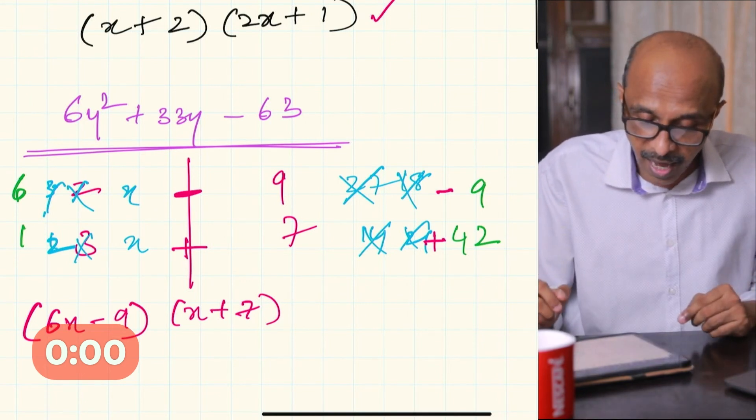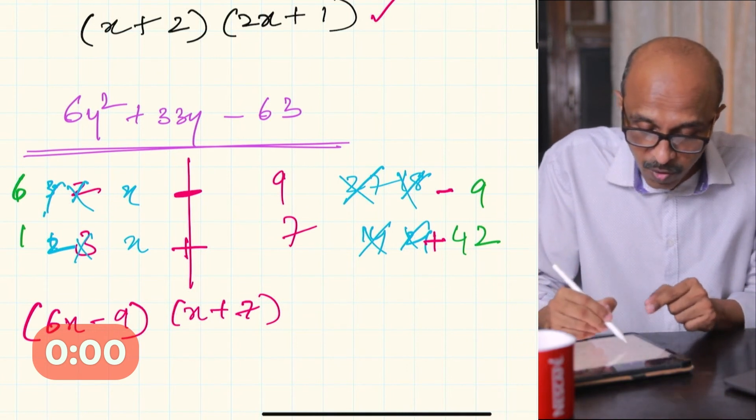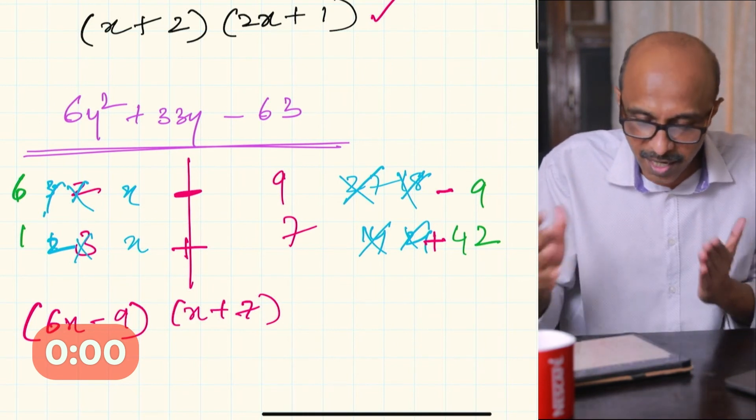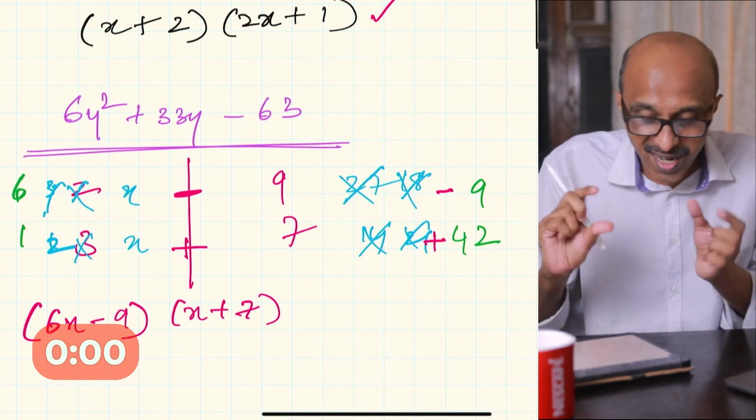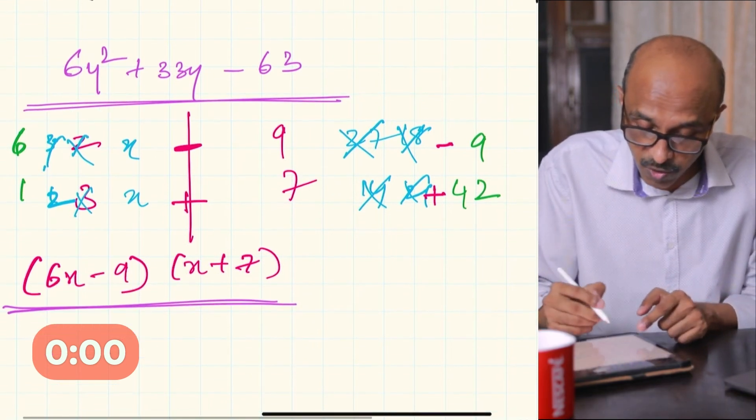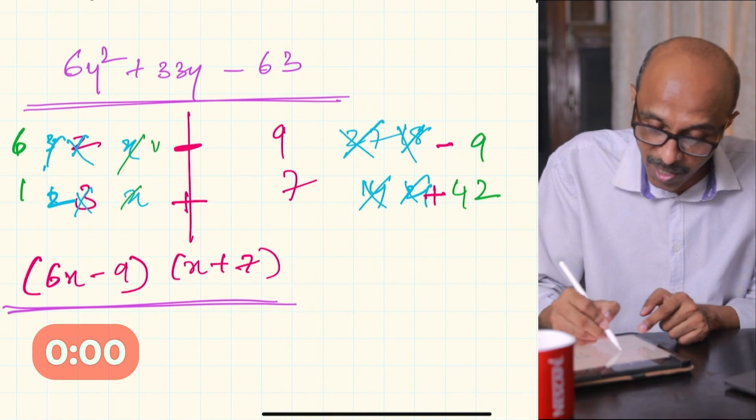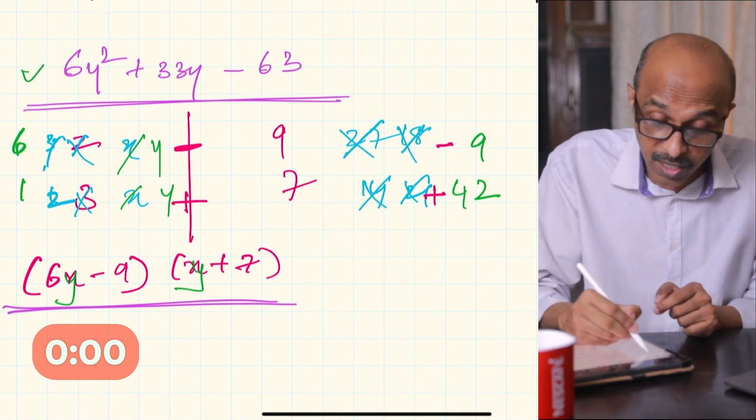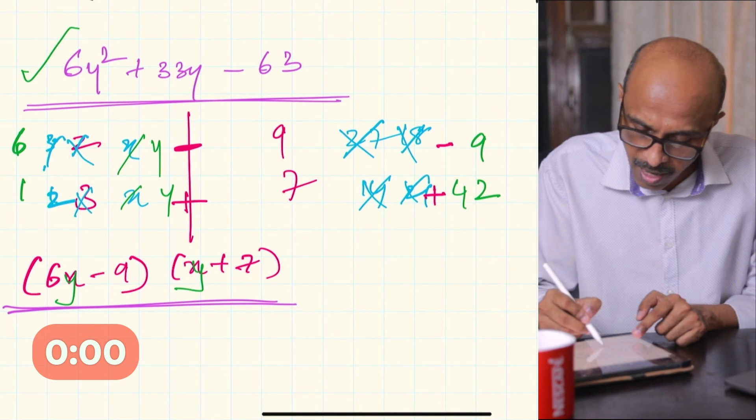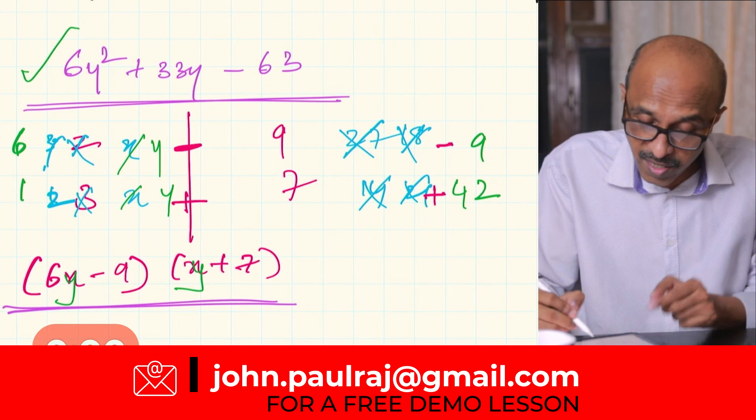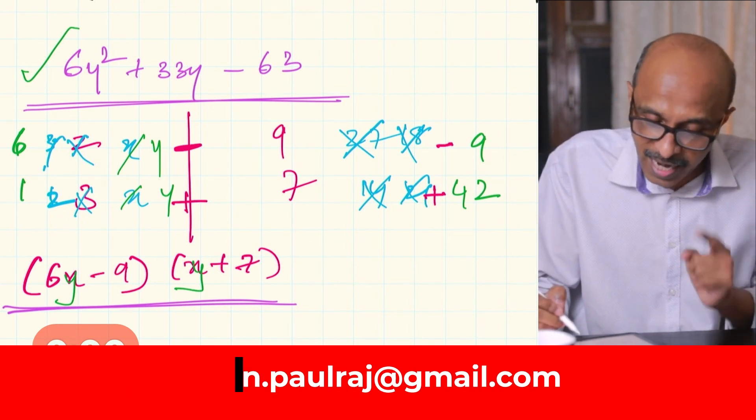My tips: get to know your multiplication tables, the more the merrier, and the more you practice this method, you'll get to see the pattern. You need to check. I wrote x, it should have been y because the question is given in y. This is 6y², negative 9y, and 42y. Negative 9y and plus 42y, yes that works out correctly. This is correct except for that y term I messed up on. Remember this technique.